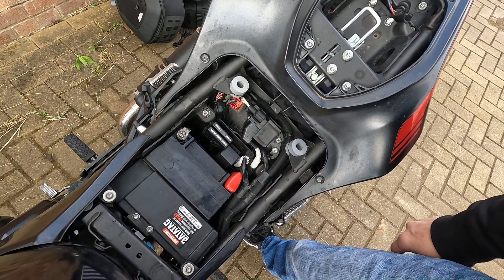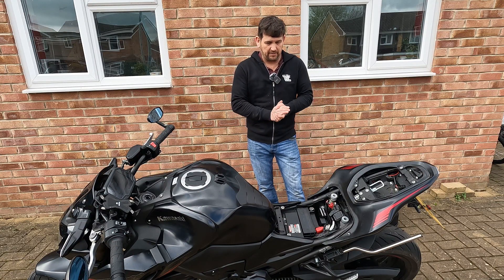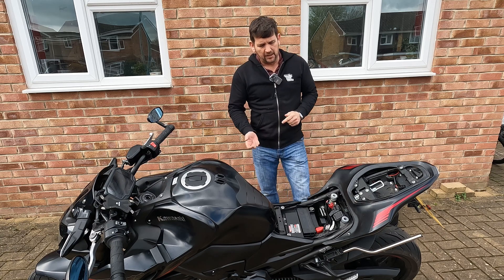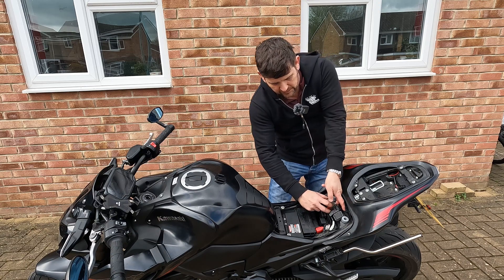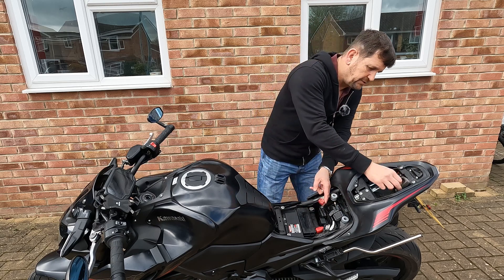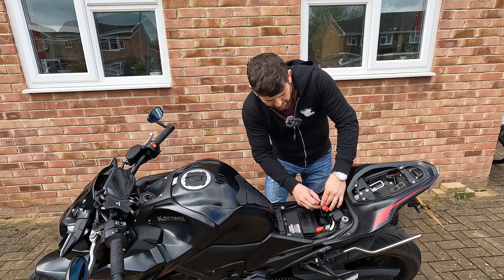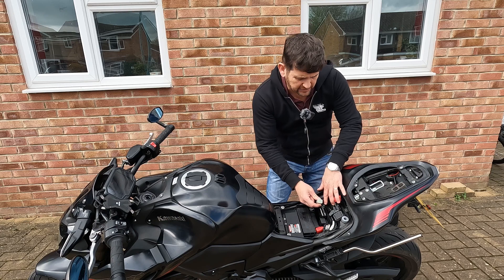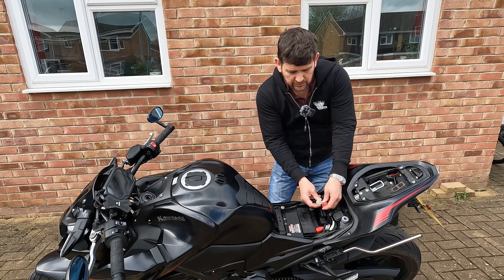Let's look at some other features under here. This next bit is where it gets more exciting because we're going to dive into the onboard diagnostics. At the back of the bike there are these two sockets that look like they're plugged into something but they're not - they just hang there with a bit of foam around them. You take the foam off and you've got these two connectors, and also a sort of socket for a bullet connector. I'm not entirely sure what that is - can you guys tell me what that's for? I've got no idea.